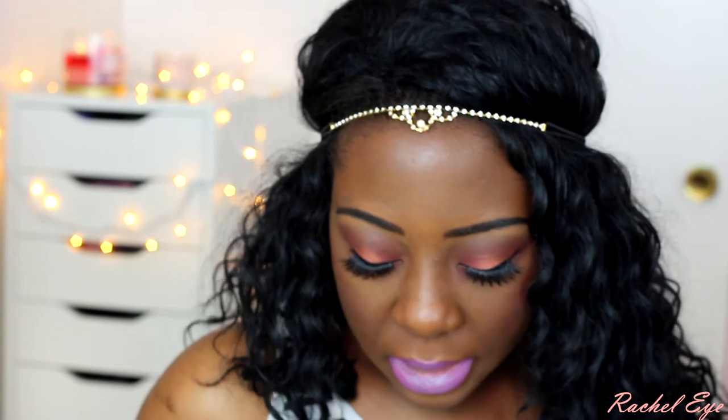I'm gonna apply some highlighter, and I believe I used Gold Deposit at this point in time. But I'm gonna be your Rachel. I'm gonna wear Topaz instead because I just love how it looks. I'm sorry.